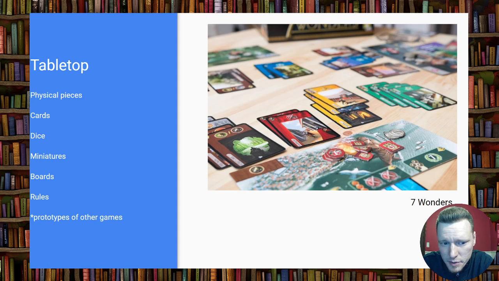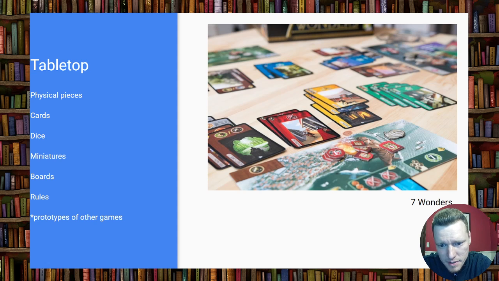Oftentimes, if you're making a new game and you're worried about numbers and balance and things, developers in the early stages will make a tabletop version of the game that they can walk through, and they can figure out some of the mechanics of the game, right? Some of the things that happen during a turn, for any type of turn-based game. You can make a tabletop game and slowly walk through what needs to happen in the turns. That's really going to help to figure that out and lay it all down and think about it before you program it and start writing hundreds and thousands of lines of code that might not work because you didn't plan ahead, right?